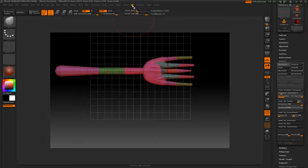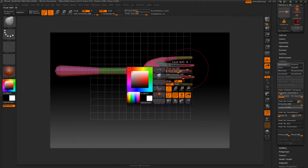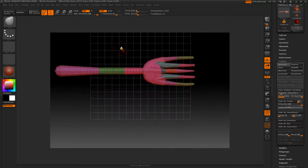I think with our move tool though, we can turn the symmetry off. We can actually pull some of these out, reduce the size of our brush a little bit, and we can do some detailed pulling out of these tines. Do one at a time here. So we got a good base fork worked out there.